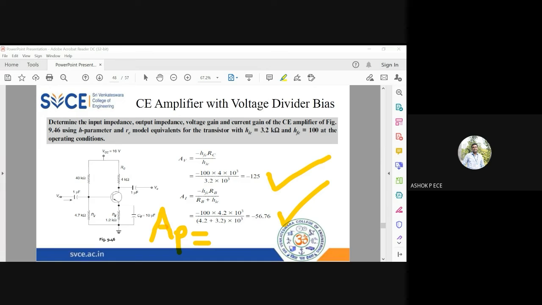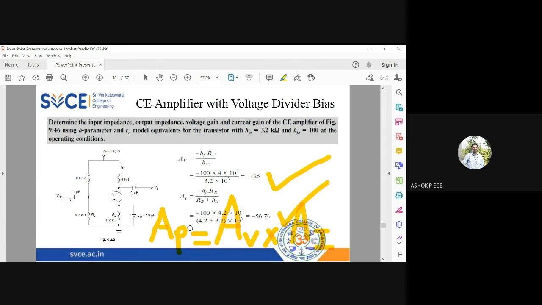I into V. Yes. So what is the formula for power gain, knowing the voltage gain and current gain? Power gain will be equal to voltage gain into current gain. So you need not compute power gain separately. It is the product of voltage gain and current gain. And one unique thing you will find, voltage gain is negative, current gain is also negative, but power gain will be positive, because you don't have the concept of negative power, right? So even though voltage gain and current gain are negative, power gain will always be positive. So it is 125 into 56.76 is your power gain. You can see enormous amount of power gain is provided by the common emitter amplifier.